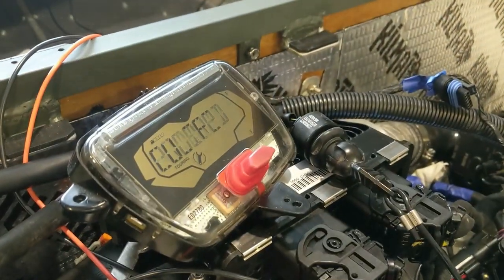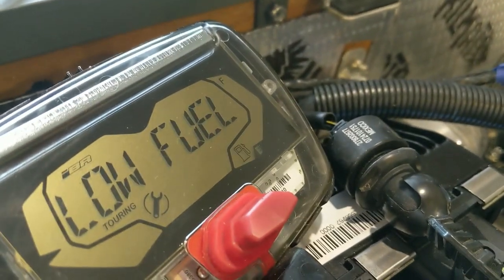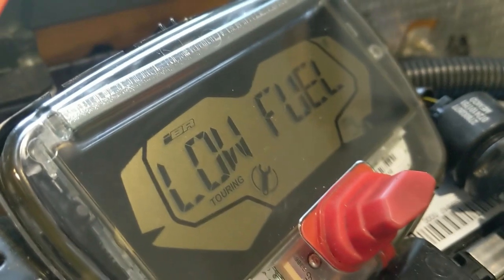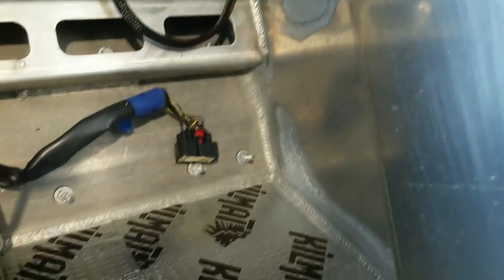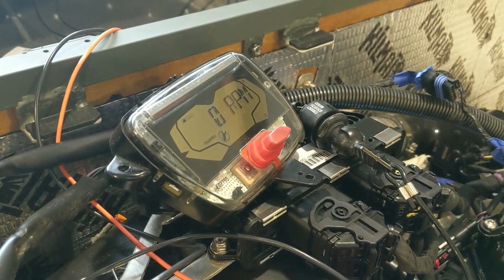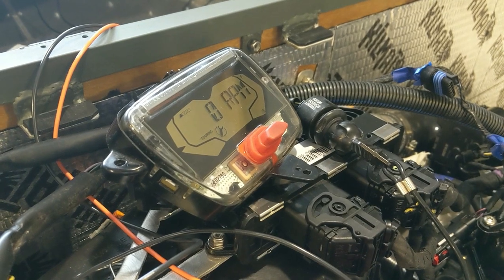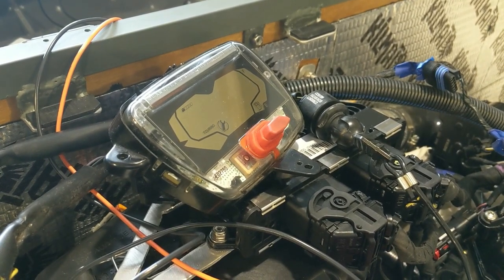Yeah, I hear the fuel pumps running. So the extended harness, that is an IBR error code. Or it could be low fuel, but I see the IBR is on. I don't even have it hooked in. That's the IBR plug, so I'm going to get my diagnostic tools hooked up and see if I can't get that disabled.